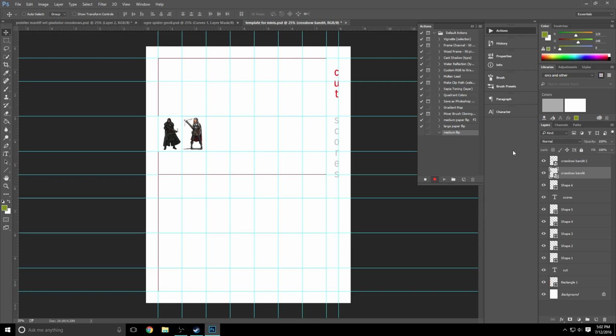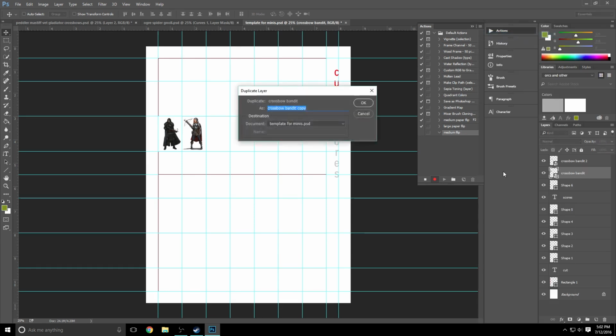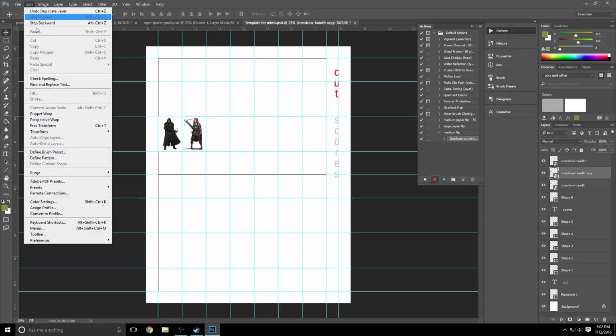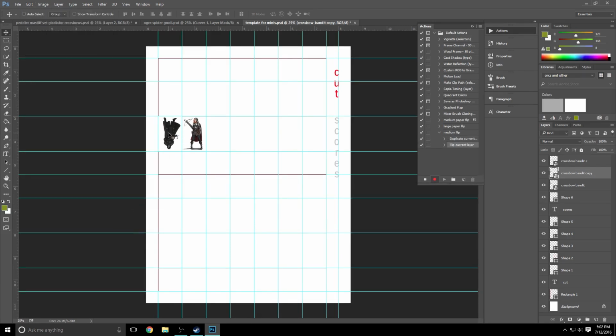and if there's extra stuff, you're just going to have to get rid of it. At this point, I'm going to go over here to the selected layer, and I'm going to duplicate that layer and make another one. Don't really care about the name right now. You can change that later if you want. I then want to go over to Edit, and I am going to transform, flip vertical. You can see that it flips that over here.